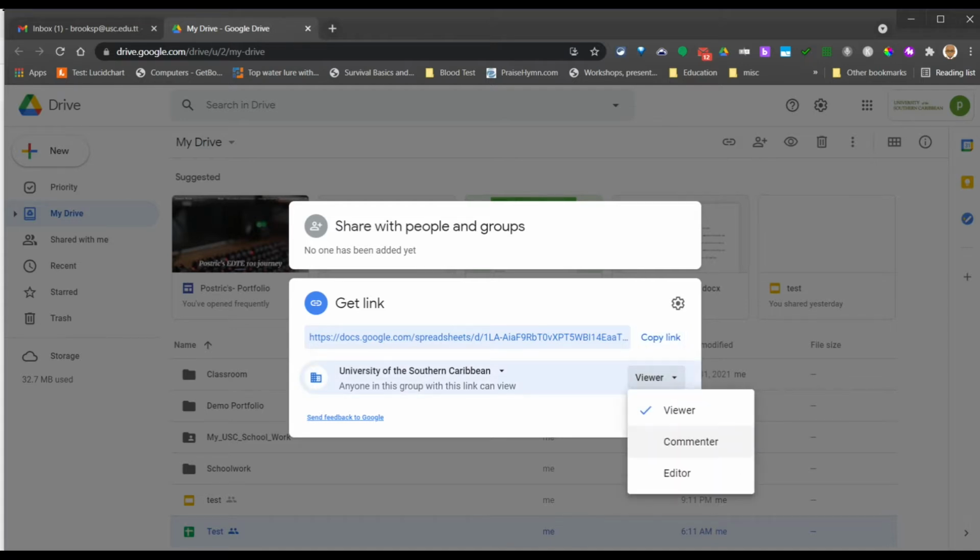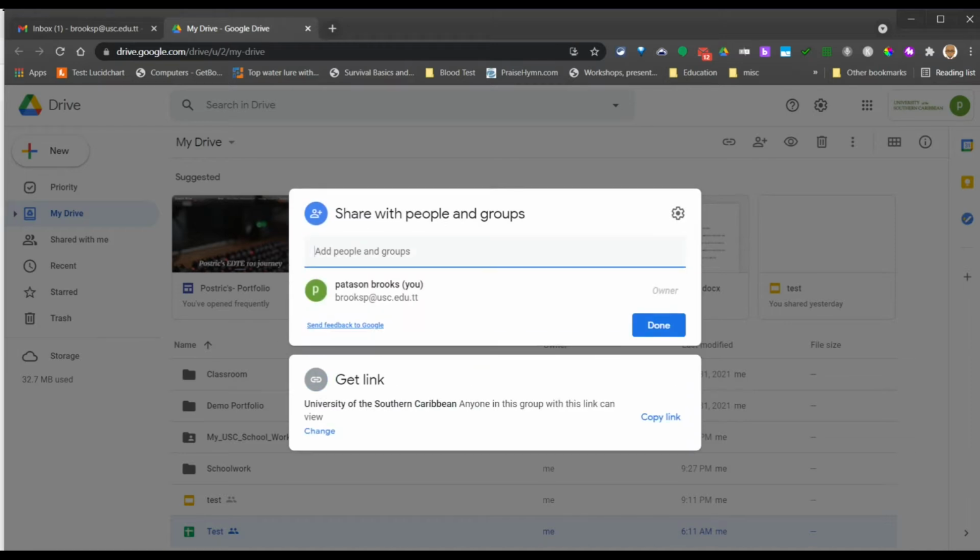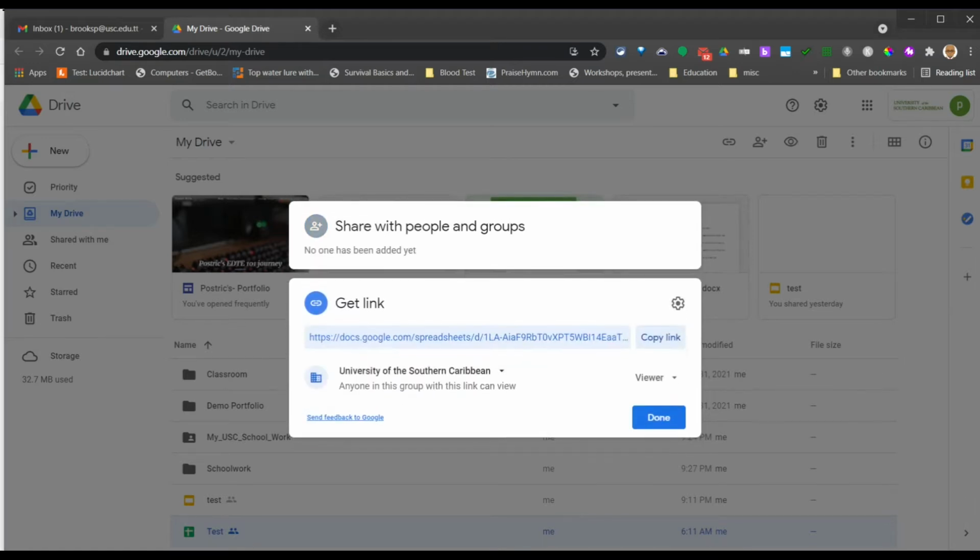You could set it to anyone could comment on the file, or anyone can edit the file. Now, I would not encourage that level of freedom. So what I would recommend is that anyone in the group with the link can view the file.